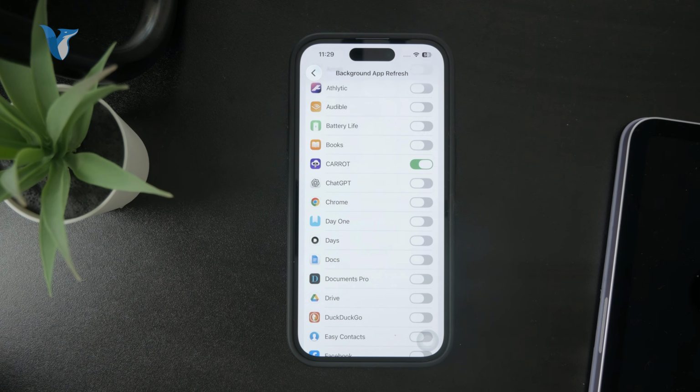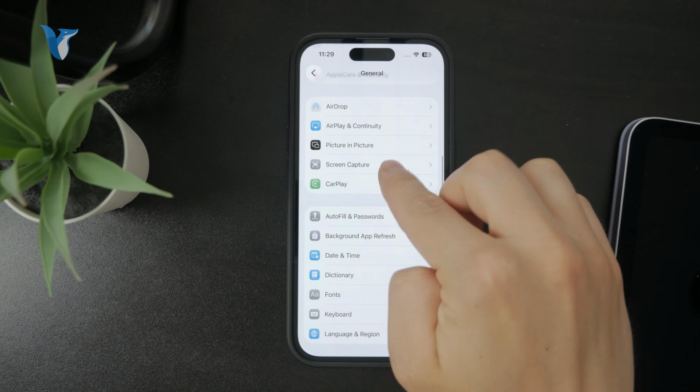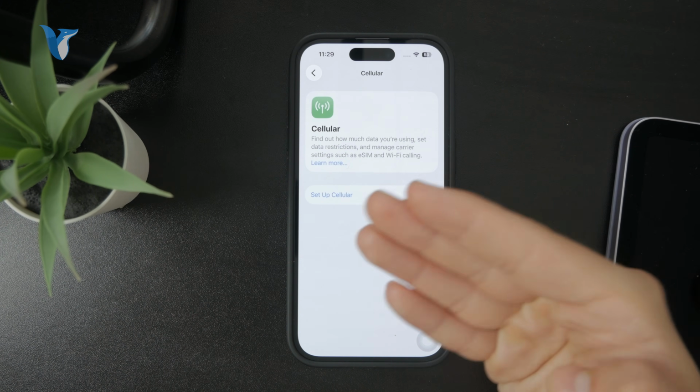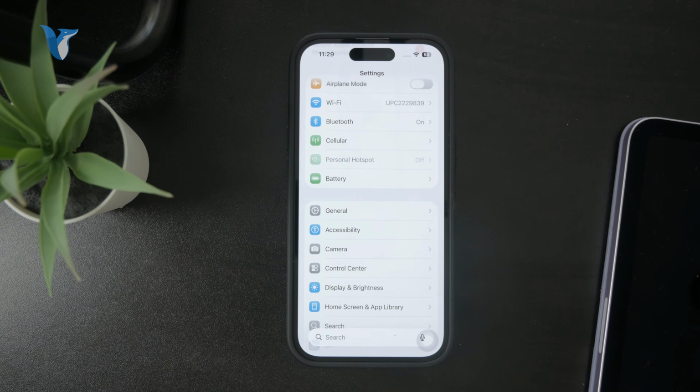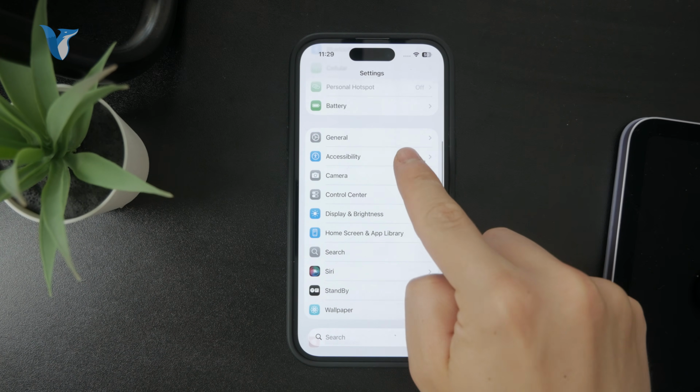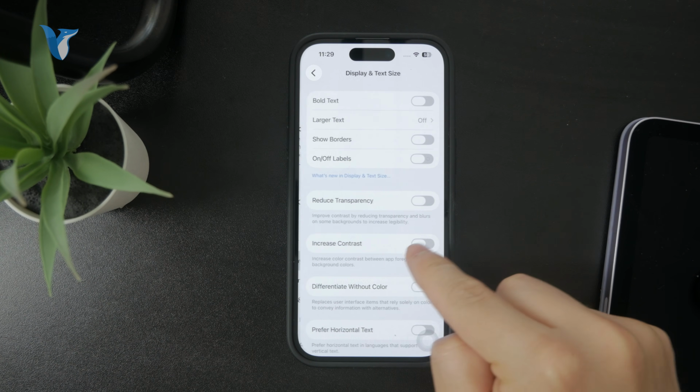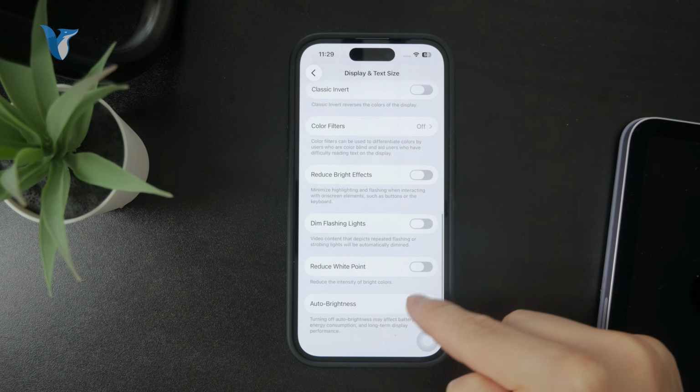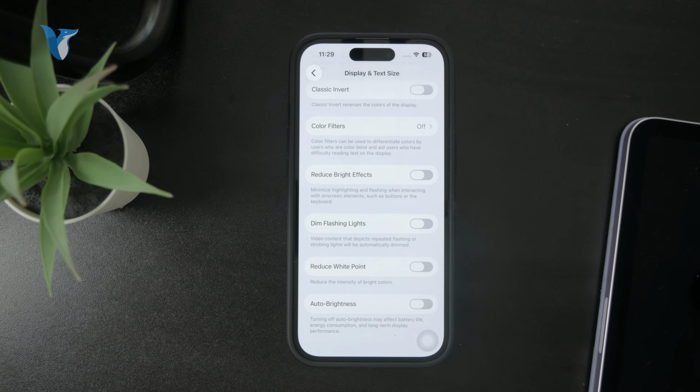Outside of that, you can as well just manage your cellular connection, perhaps switch from 5G to just LTE temporarily, right? To perhaps have slower internet, but saving up some battery. Then we also have stuff like the auto brightness, which can be found inside of the accessibility, display, and text size. And in there, you can enable the auto brightness, which will definitely save some battery by dimming down the brightness when it's not needed. So that is something which I personally am not a big fan of, but I know that it saves some battery, and you can just play with it to do that, right?